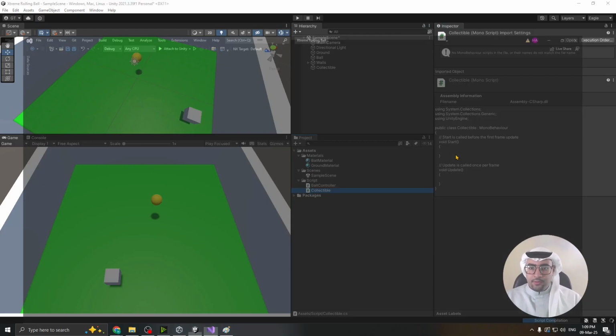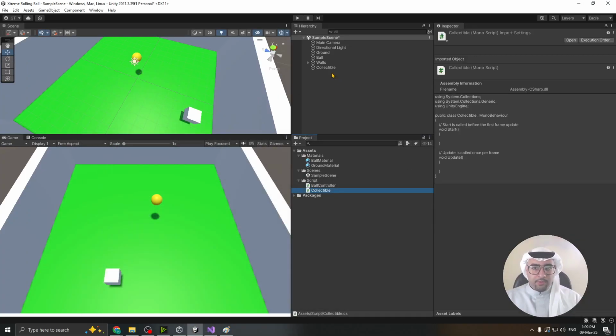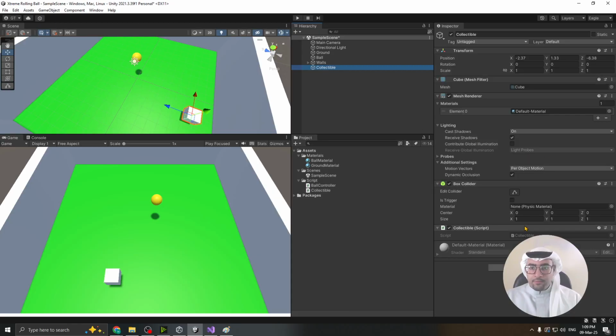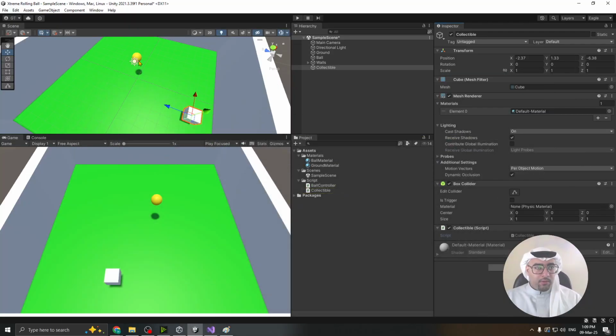And collectible is going to be dropped on top of this. Okay. And the collectible's going to check if the ball has collided with it, then I need the collectible to be disabled, right? And then add a score, for example.